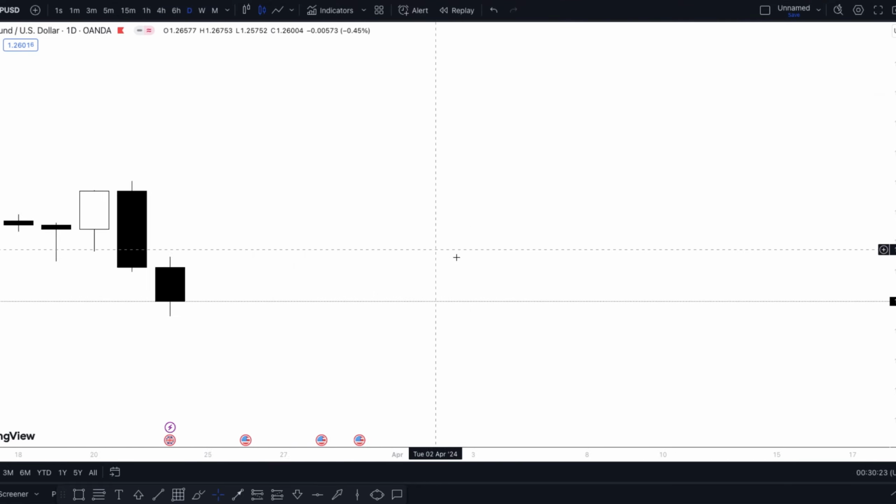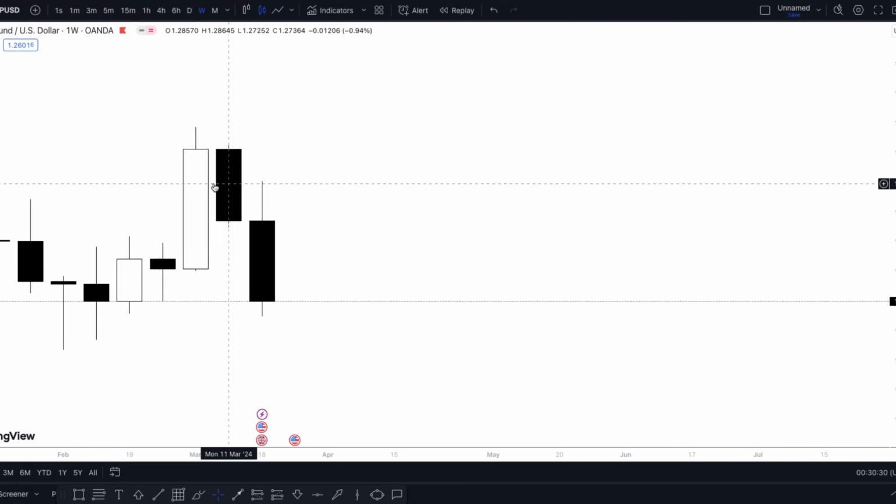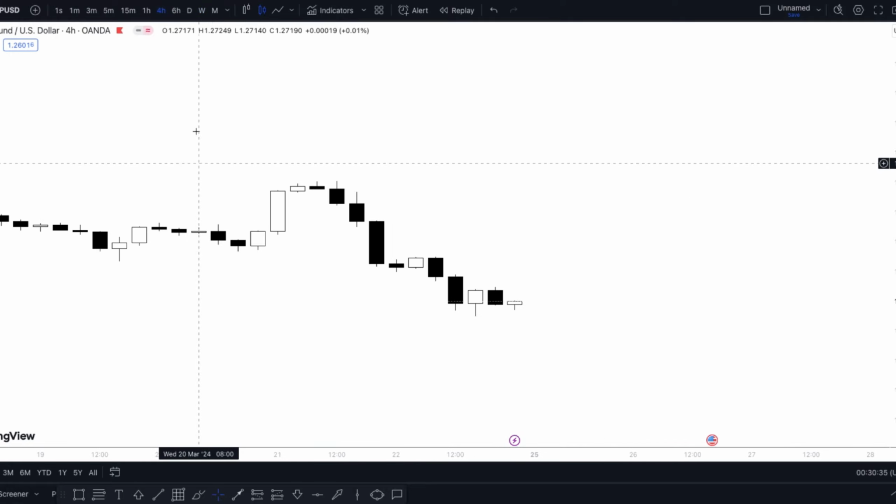And yeah, even on the daily we're descending, on the weekly, and these are all long-term time frames. If you notice, they're all going down. The black is red on my screen, and the white is the bullish candles. The 4-hour, everything is going down. And if you notice, doesn't this correlate with what I just showed you?